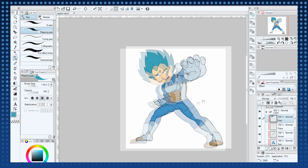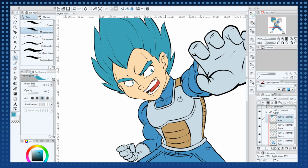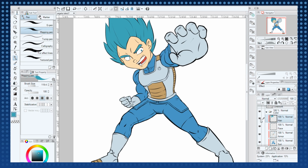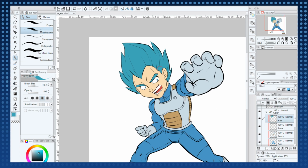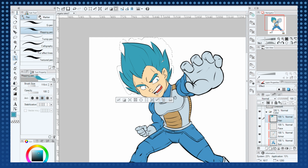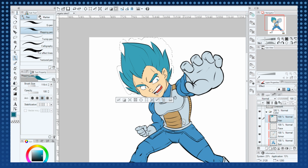And yeah, it looks like the base color for Vegeta is pretty much done. Let me just double check everything here. Looks like everything is in place. As you can see, I can turn certain layers off, turn some colors off, and what's nice about this is I can highlight the hair area like that, and then I could start shading like this. Look at that. So easy, right? But I'm going to do that in the next episode.